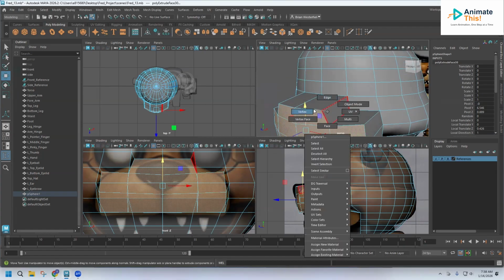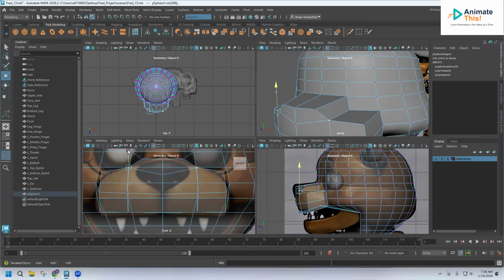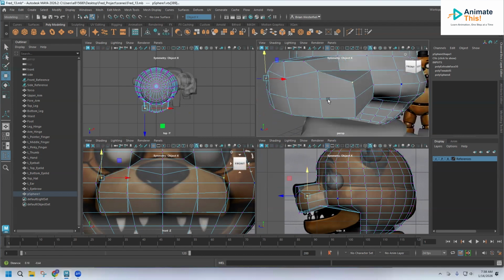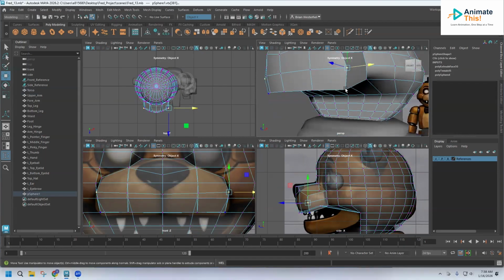So then I'm going to go to Vertex. Actually, I'm going to turn on Symmetry for right now for Object X. That way it selects my vertices. I'm going to start moving these points to where they kind of match up with our character's snout shape. Oops, nope, did not mean to do that.